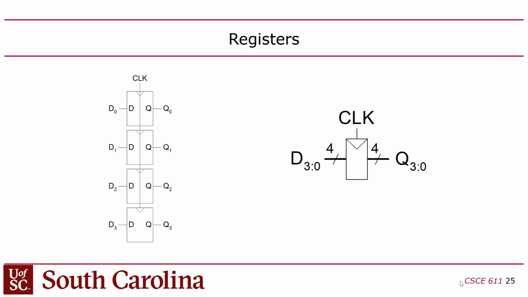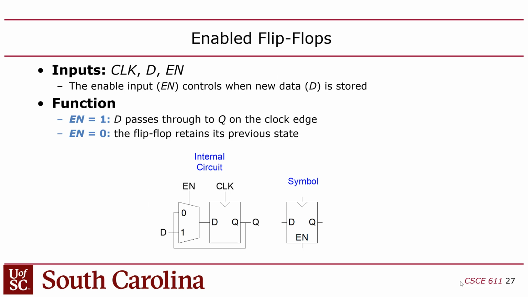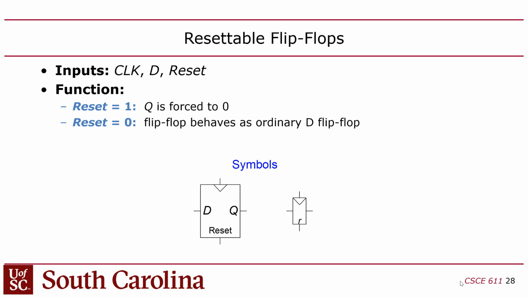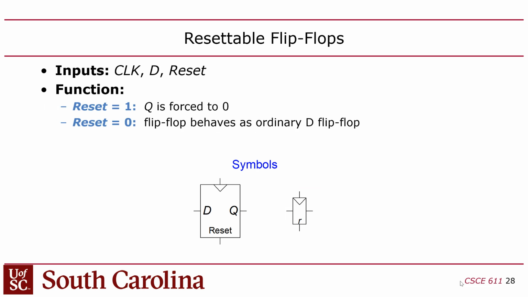Okay, so a register is just parallel flip-flops, right? 4 bits for D, 4 bits for Q. You guys are familiar with that, and of course we talked about how you can have an enable, you can have a reset. The only enable you actually have in your design now is the GPIO out, right? When you have the CSRRW instruction, you're supposed to update the hex display, so you need to enable a register that controls that. That's the only enabled register you have.